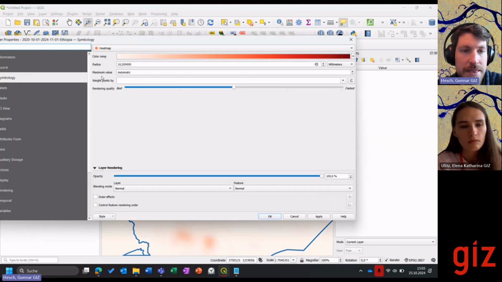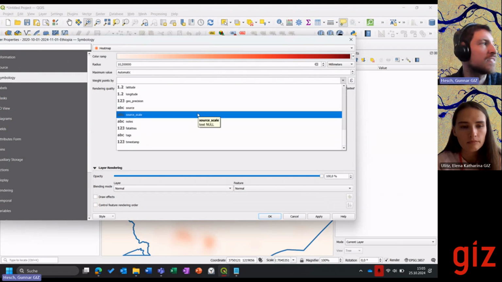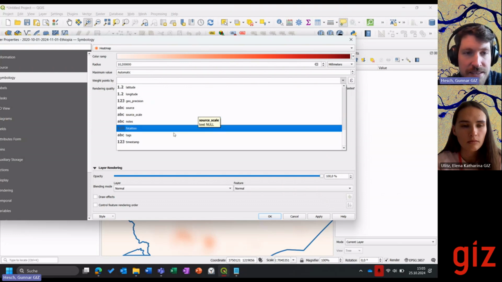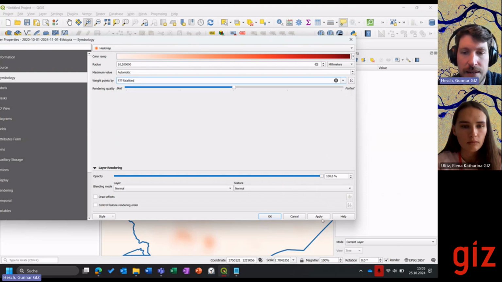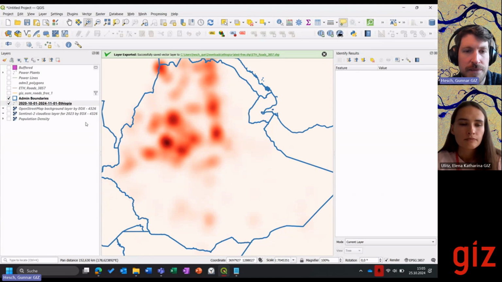And if you want to weight them, you can also, in theory, weigh them again, because you might think that some events are more intense than others. So, for example, you could weight by fatality and apply, and then it would give a slightly different picture.